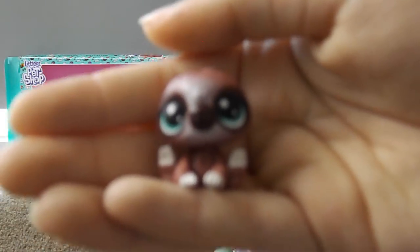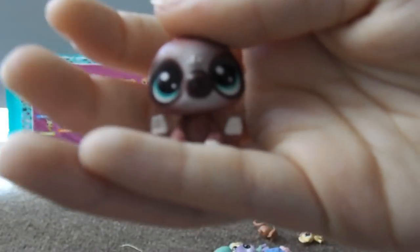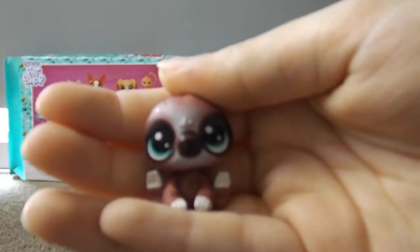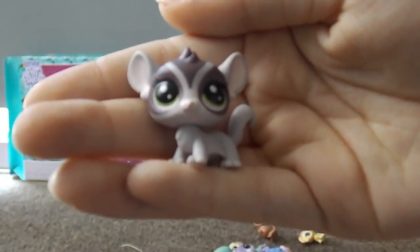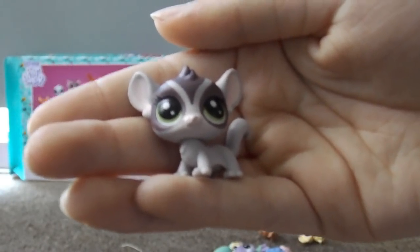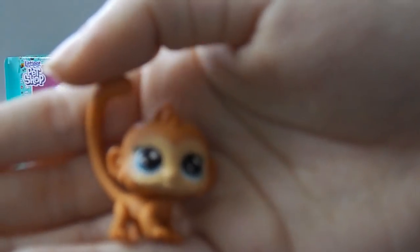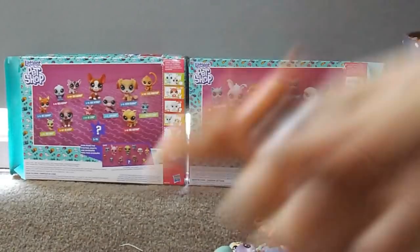Next is a very interesting addition to the Littlest Pet Shop family — a sloth! Did you know sloths can die from eating too much food? So don't feed this guy too much. I like this sloth because he reminds me of Zootopia. Then we have what I think is a chinchilla — it's got a marsupial kind of look. They've got a lot of exotic pets in this set. There's also another monkey but a different breed — it has hair on its head, so we've got this monkey child.